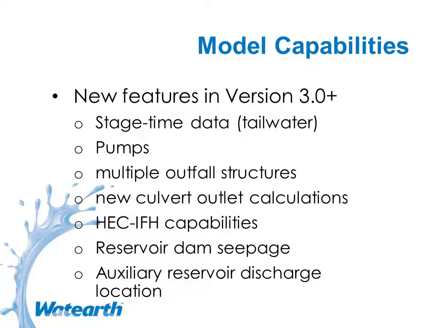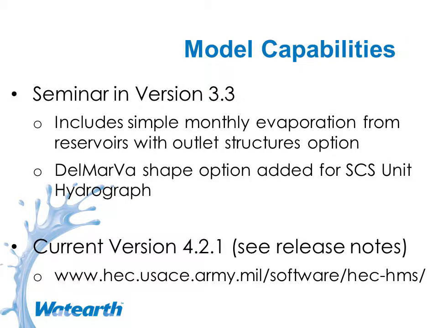That's one of the reasons for staying consistent with the effective model version for anything that involves FEMA, because you're not always going to exactly match results. But version 3 plus basically added in better detention routing, better reservoir routing, better outfall capabilities, better information on pumps, culverts, orifice openings, outfall structures, and so forth. So the computations on the outfall structures from the detention basins are more similar to like HEC-RAS culvert calculations now. So there were a few changes in version 3.3.